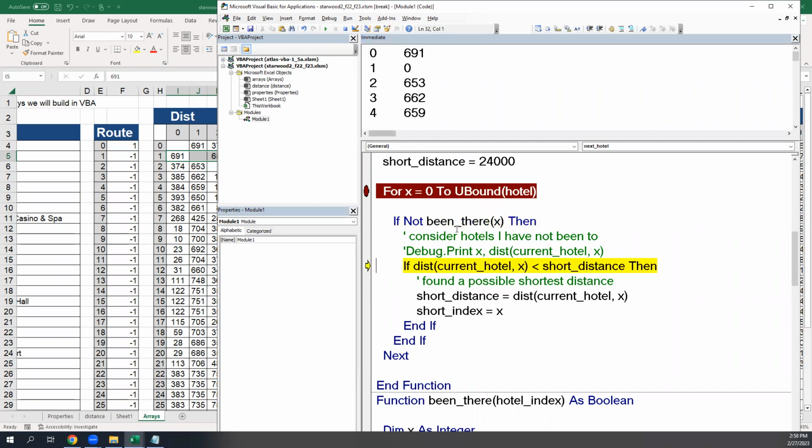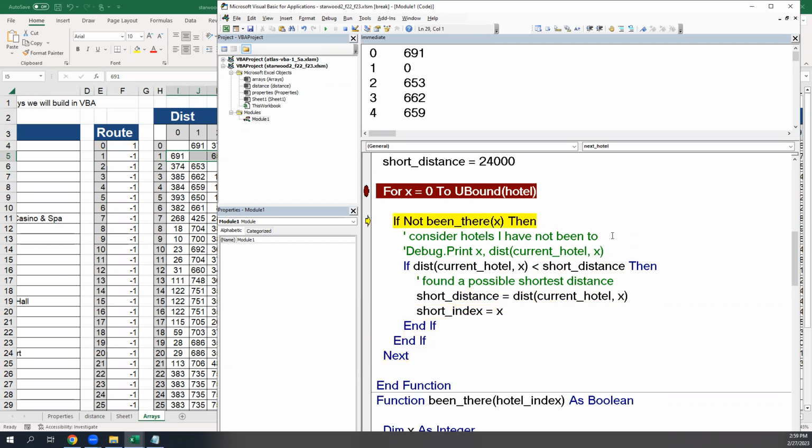Now, is my current distance smaller than the short distance, which is 24,000 miles? Yes. In fact, can I highlight this and look at it? Yeah, so I can highlight that. It's probably tough to see from where you are, but that tells me true. At this moment, that's true, so I should drop into here. Now I'm going to record that as my new best short distance, and I'll remember that I saw that at 0.